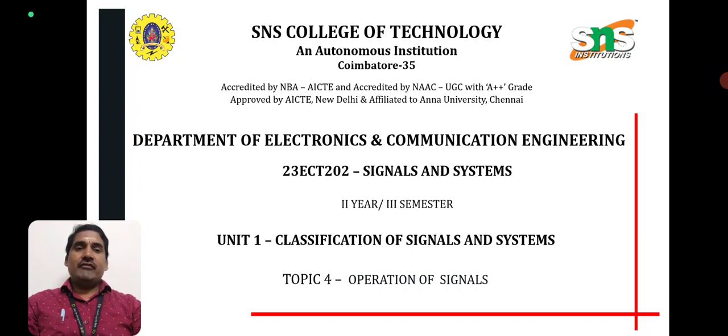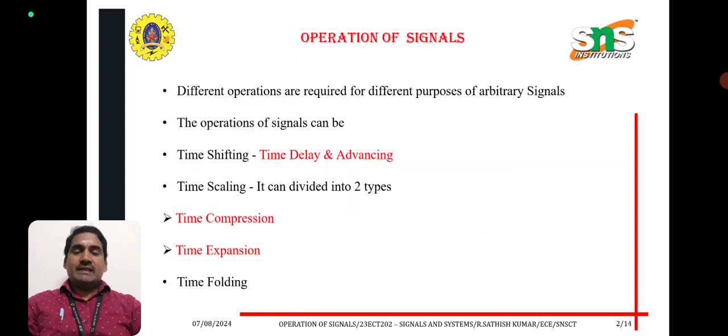Now let us see the video lecture series on operation of signals. Before going to the operation of signals, we saw the standard signals in the previous video lecture series. Different operations are required for different purposes on arbitrary signals. The operations of signals can be time shifting, time delay and time advancing; time scaling, which can be divided into two types, time compression and time expansion; and then time folding.